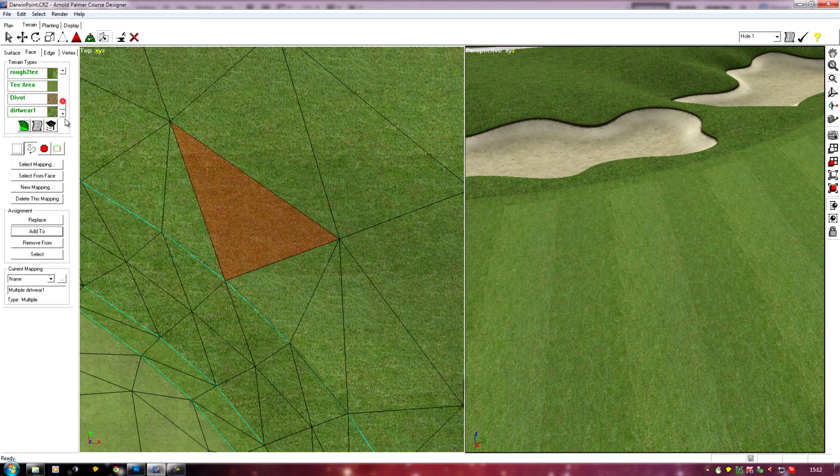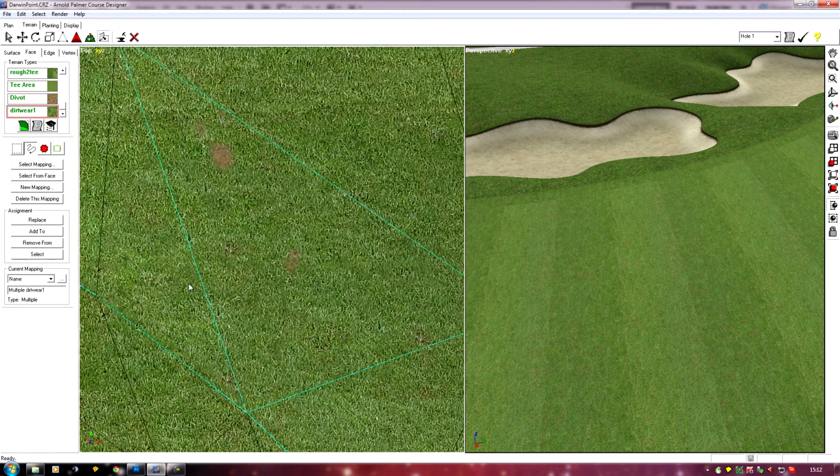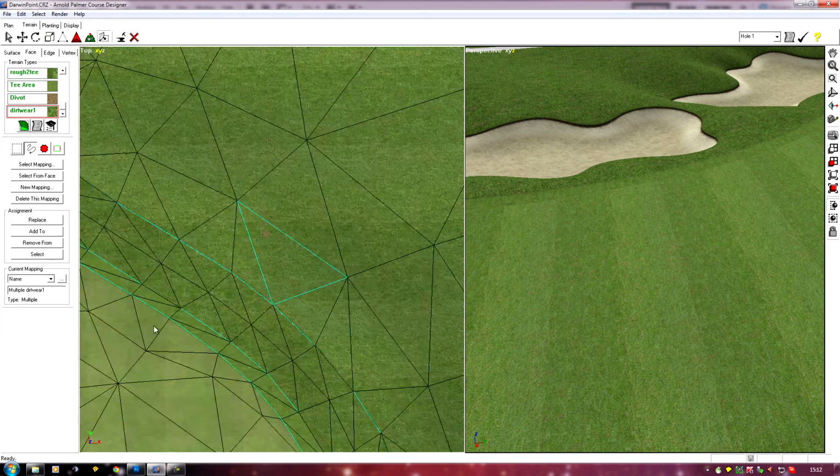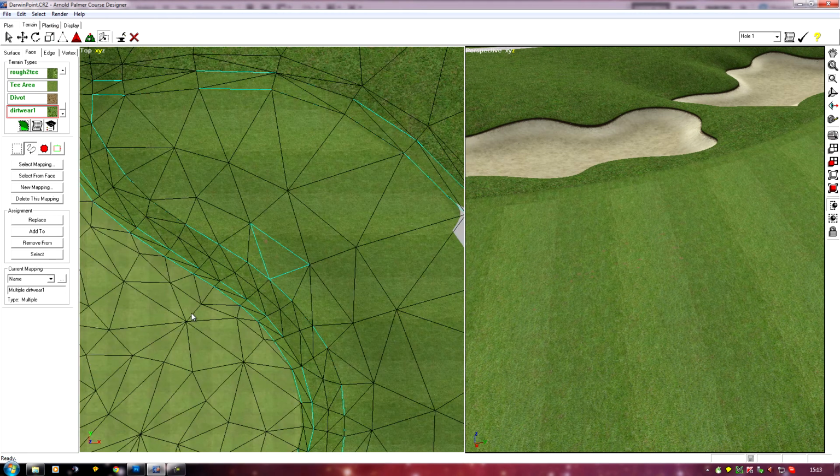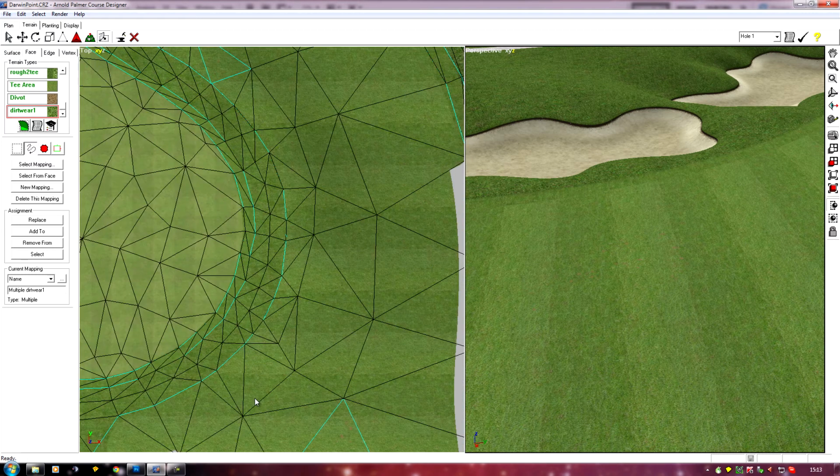Let's add another one here, Dirtware. Add 2, and there's the divots. And we can create a 2 and a 3 to give different variations around and just mix them up.